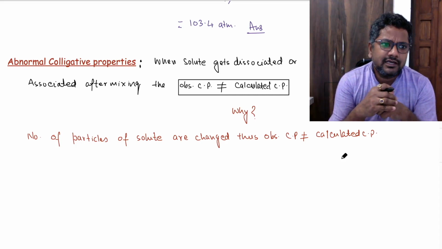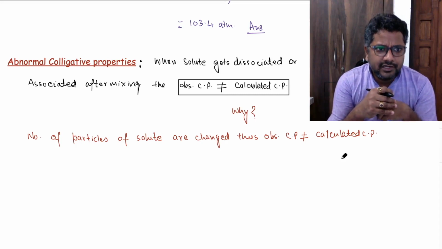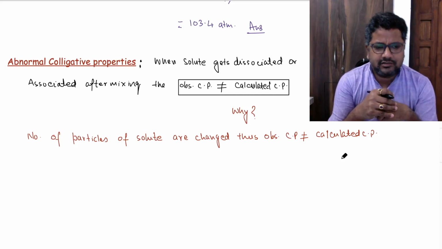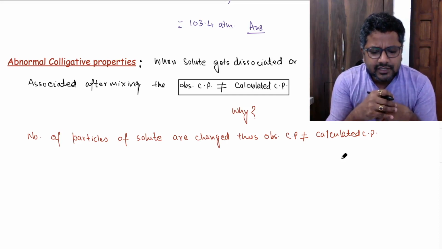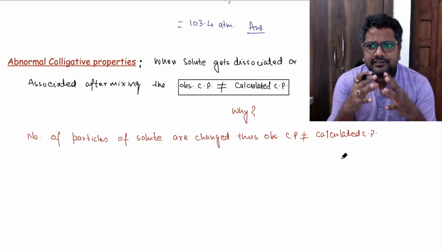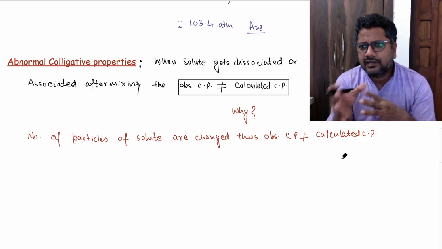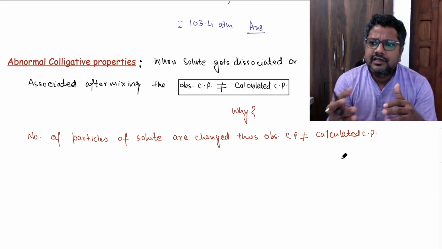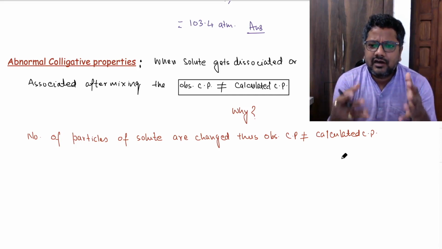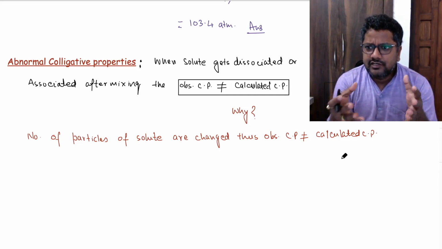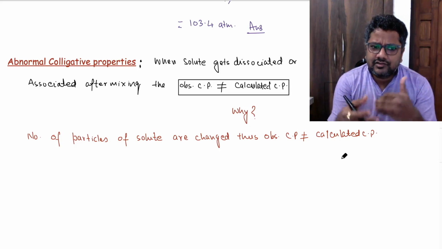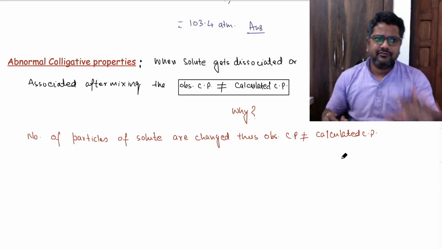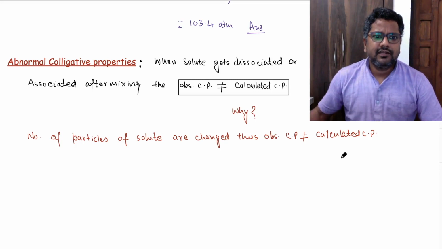At the end, I will demonstrate through one example how to calculate the accurate colligative property for any given system, whether solute gets dissociated or not. When solute gets dissociated or associated, the number of particles changes, so the molarity or concentration of the system also changes. If you are able to calculate the concentration in terms of the number of particles, very easily you can calculate. But first I will take up this Van't Hoff factor.